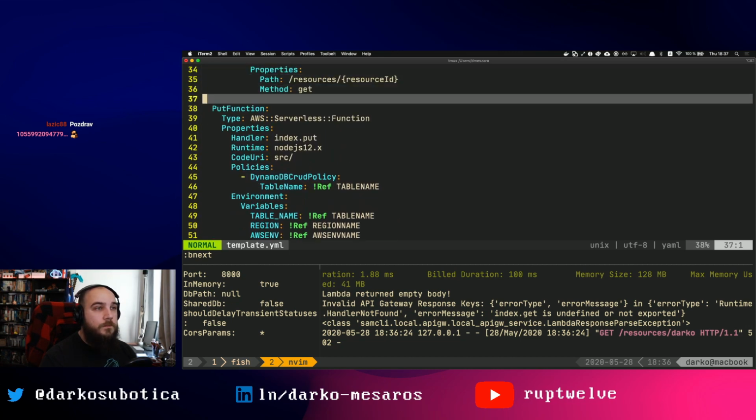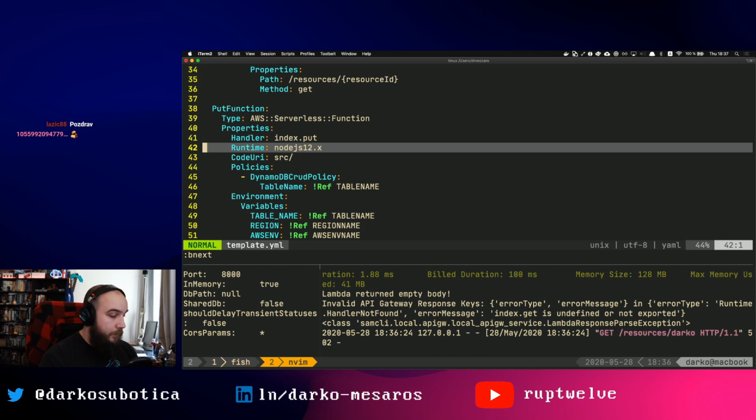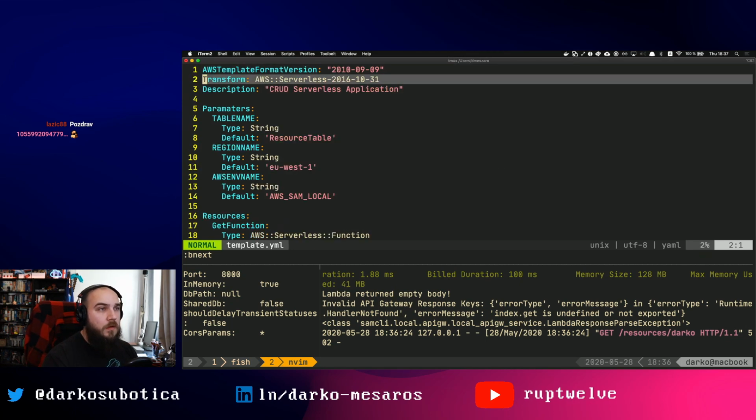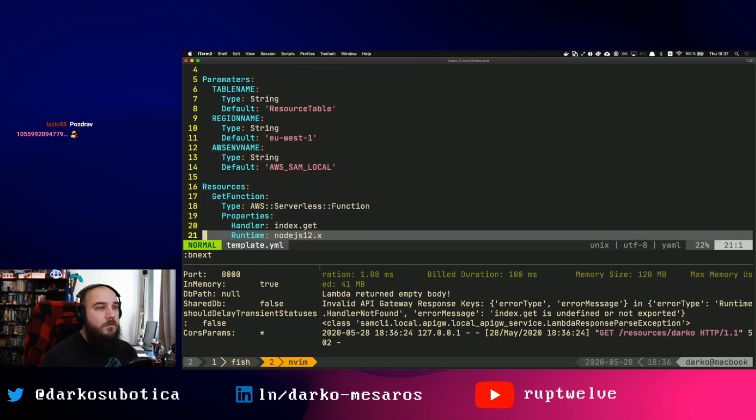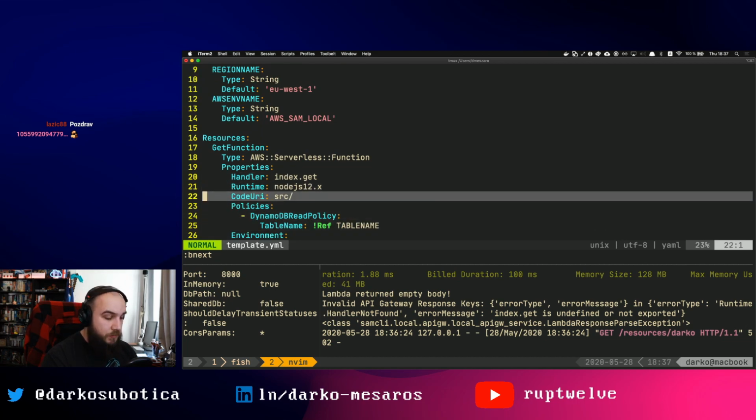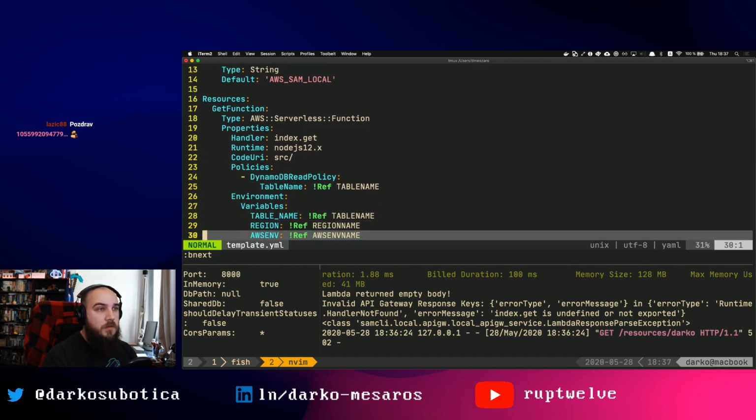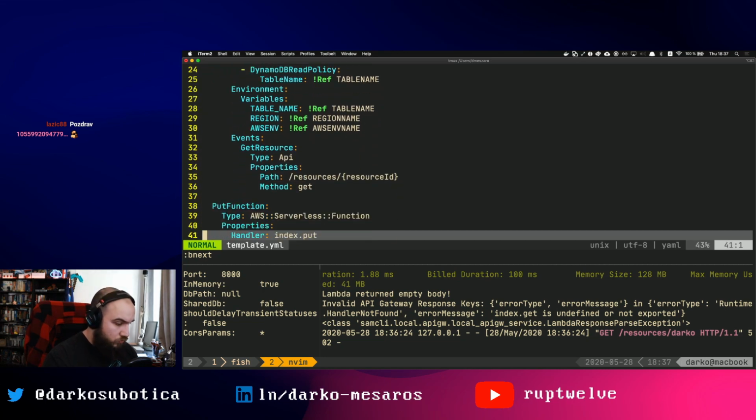Let's see. I'm comparing working code with the one I typed here. So template, src, Node.js 12.x, that's all fine. Index put, index put, index get. Did I do it correctly? Index get. Get function index.get, src, that looks all fine. Policies.